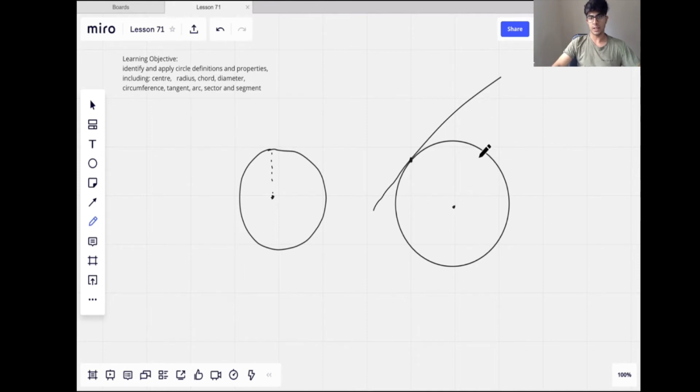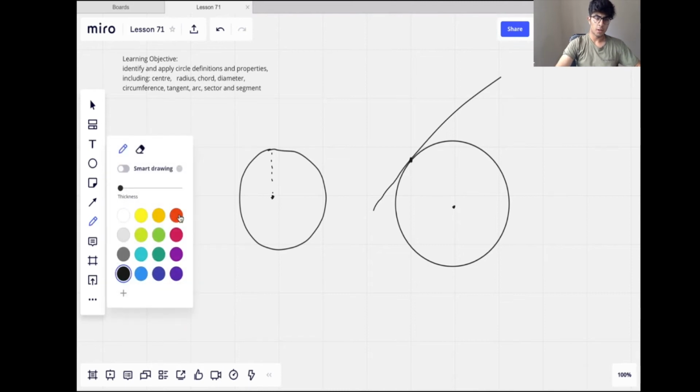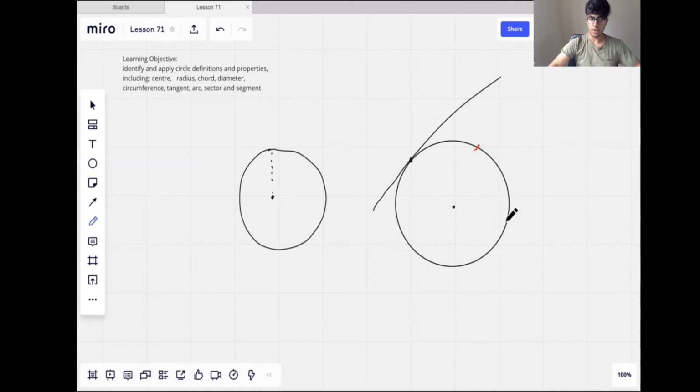An arc of a circle is a portion of the circumference. So for example, if we were to consider the circumference from here to here, we would call this an arc of the circle. And then if we were to consider the area within this, going to the center, for example, like that. If we connect it with a radius, and we create this, this is what we call a segment. Oh no, sorry, it's not a segment, a sector.